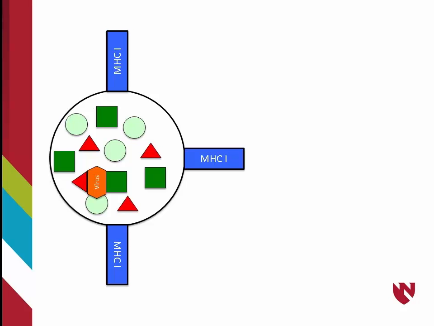Do you remember that major histocompatibility complex thing you learned about in immunology? Well, it's kind of important in linked recognition. Remember, there are two major types of MHC. Class 2 is expressed mostly on antigen-presenting cells, or APCs, such as dendritic cells, B cells, and macrophages, whereas Class 1 is present on all nucleated cells.